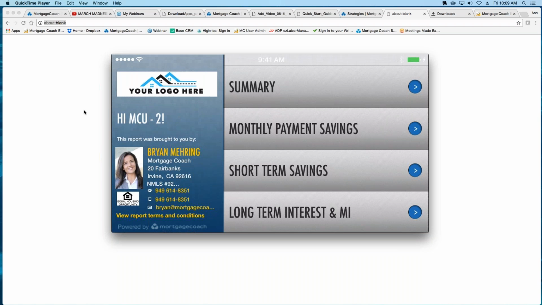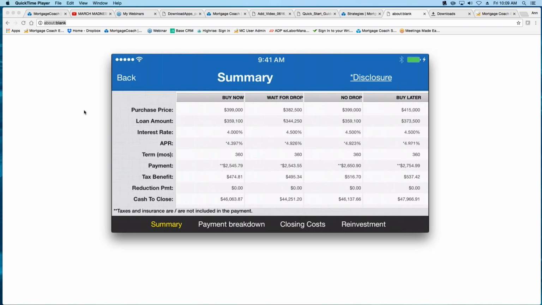So I'm going to go ahead and click on the summary area up here to show you a little bit about the presentation. So you can see that there are 4 particular products that are built, and each of these products is representing, say, a different strategy for what could potentially happen if somebody decides to wait and not move forward and take advantage of the opportunity that they currently have under the current market conditions.